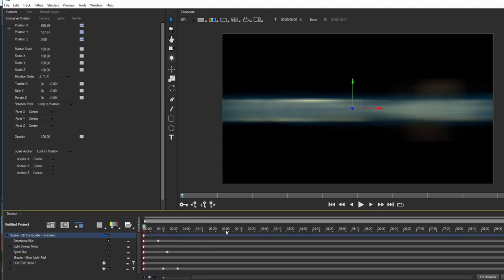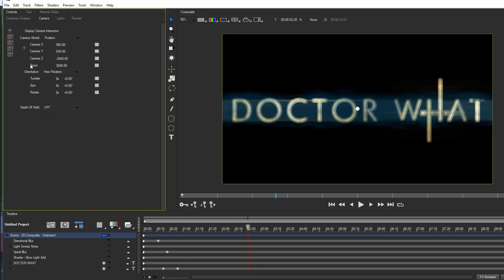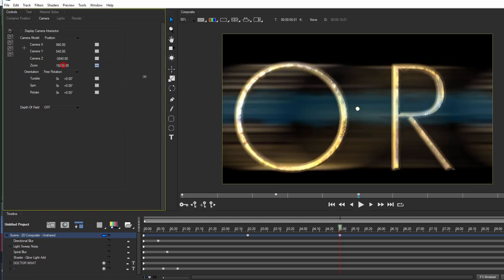Okay, as one last final touch, I want to add in some camera movement. With my scene selected, I'm going to go to about the 220 mark and select the camera tab. I'm going to look at the zoom value. I want this effect to zoom towards the camera. So I'm going to set an acceleration keyframe on the zoom, and jump forward in my timeline to about 5 seconds. And I'm going to set a hold keyframe. And let's crank that value all the way to the max.